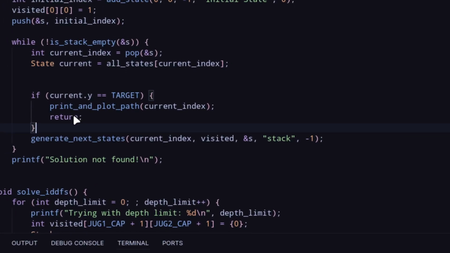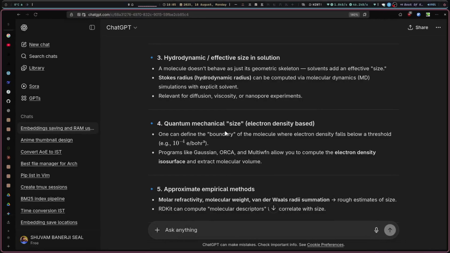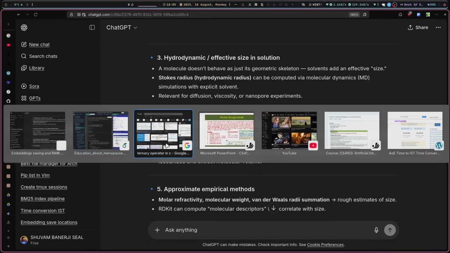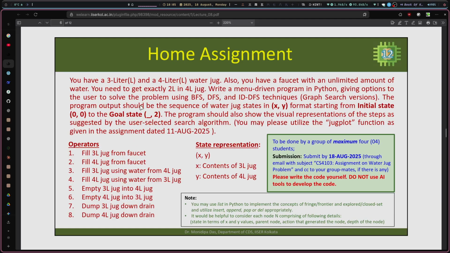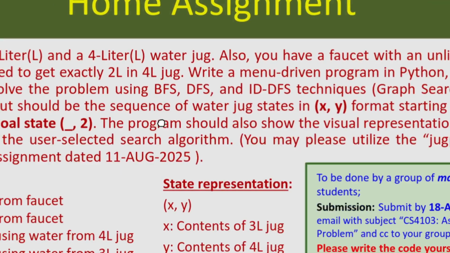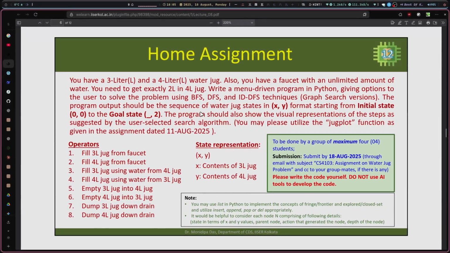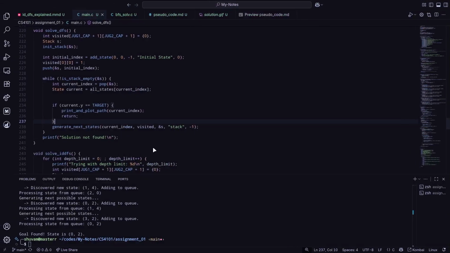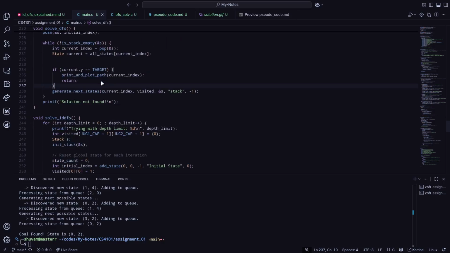So basically in the question, if you just go here, so what was it? Yeah, here it is. The goal state is 0, 2, but I basically thought that it was not that. So yeah, sorry, that's where I used AI. I have to be careful, but it's a very stupid mistake. If I was not impatient to submit it by today, I probably would have gone into it.